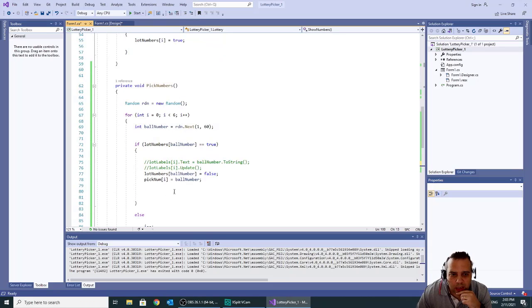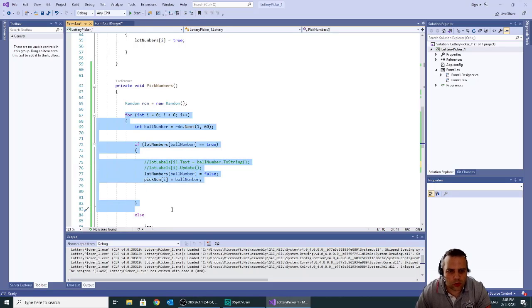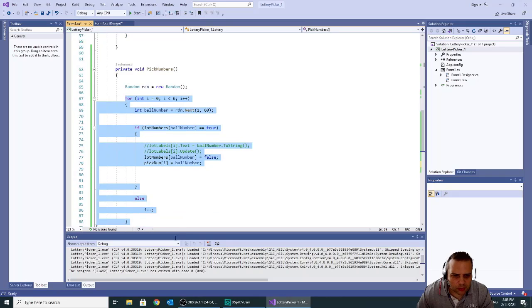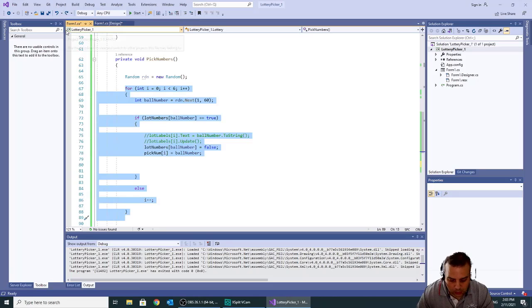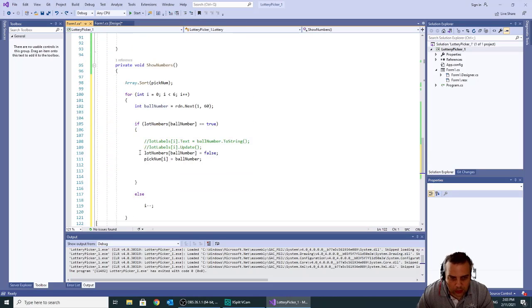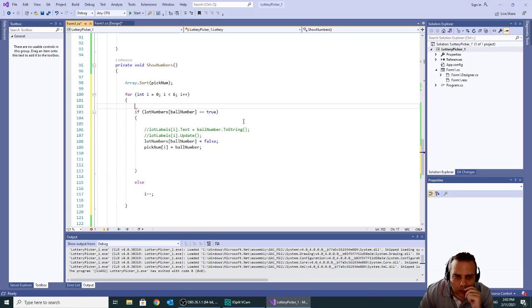Then we can create our for loop to populate the lot labels. So let's copy our for loop. Oh, I deleted it. Undo. Copy our for loop and put it down there. So we want for I equals 0, I less than 6, I mean, we've got 6 numbers. We don't need to pick the number anymore, so that's not going to work. We don't need our if statement anymore, because we know we've got the unique numbers, so the whole if statement can come out.